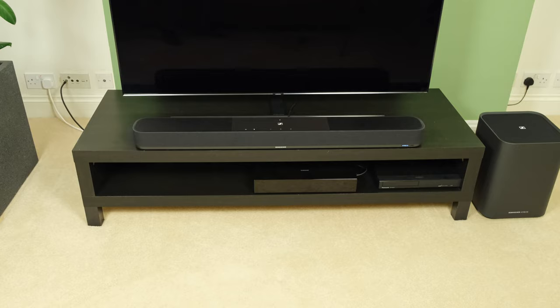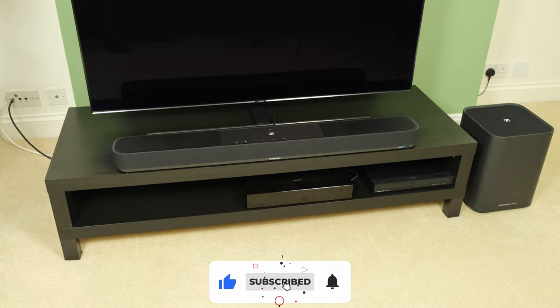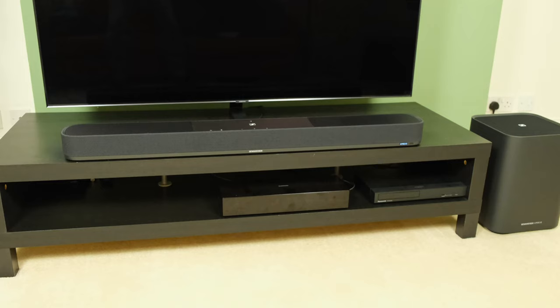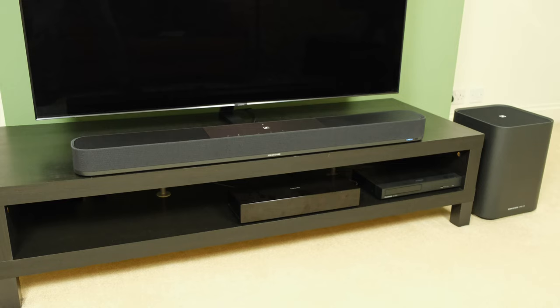Now, in my case, I've got it on a cabinet in front of a 55-inch TV and I have no such problems when it comes to visibility of the lower portion of my screen. Now, as for its design, the soundbar itself is pretty stylish, at least in my opinion. It has got a fabric material that stretches from the front and the sides, and then this is protected by another layer which is hard, therefore protecting the drivers that are comprised within.